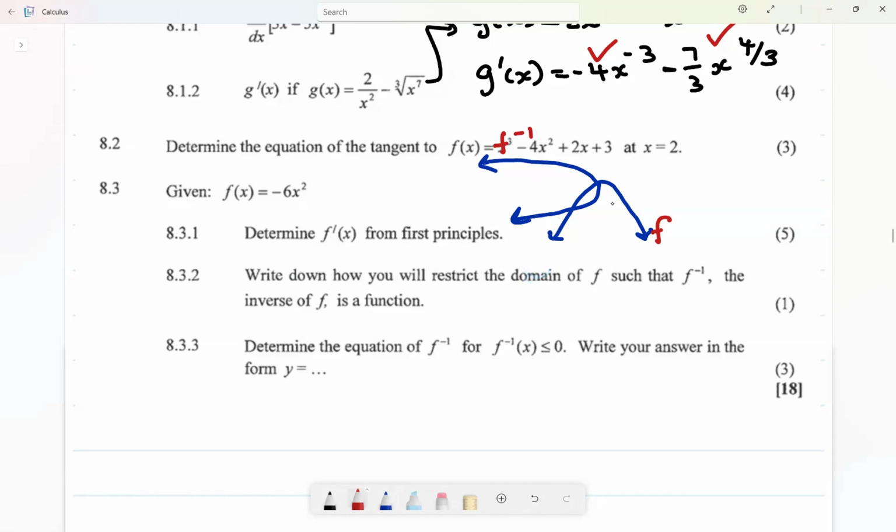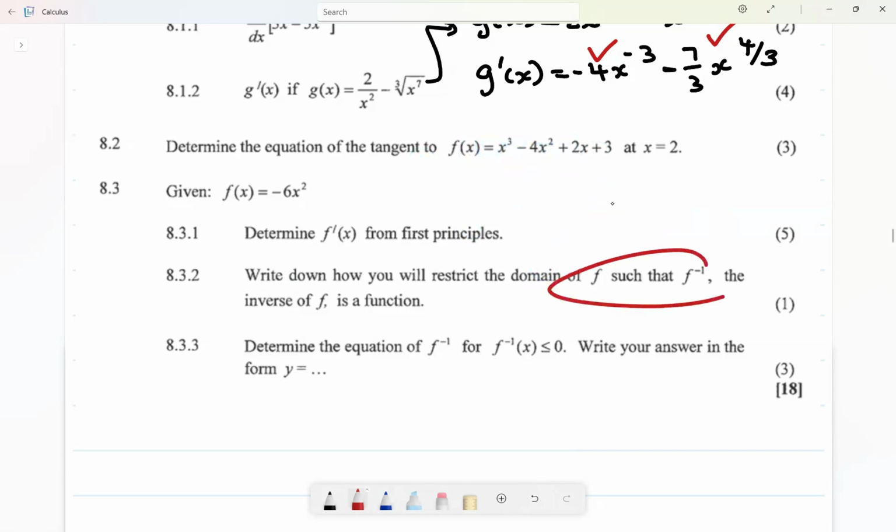Why? Because when I put a vertical line test anywhere on the inverse, can you see that it touches my graph how many times? Two times. So remember, if my vertical line touches my graph more than once, it is not a function. So now the question is, how can we restrict this such that it becomes a function? Remember, I have a video where I have explained how to restrict the domain of the inverse of a parabola. Please look out for that. So it's either you say x should be greater or equal to 0, or x should be less or equal to 0. So these are the two things.